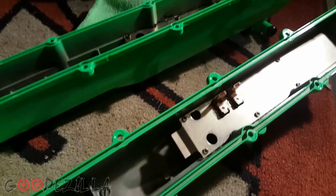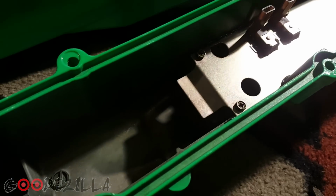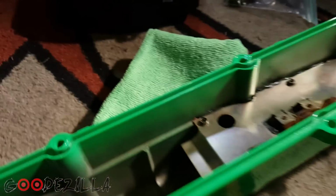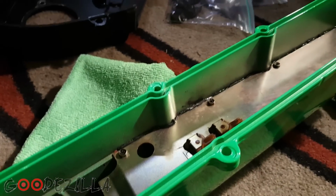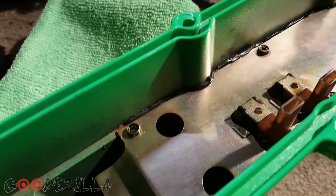All right, guys, quick little video. I had to put the baffles back in, and they use some silicone, like caulking, as well as screws. So I went ahead and did that all the way around.